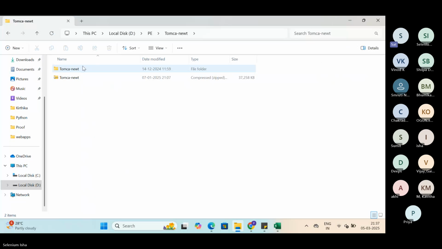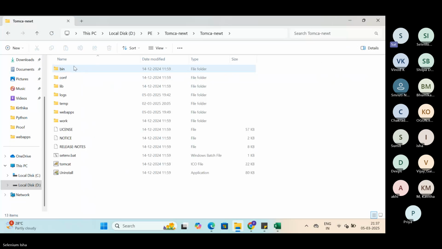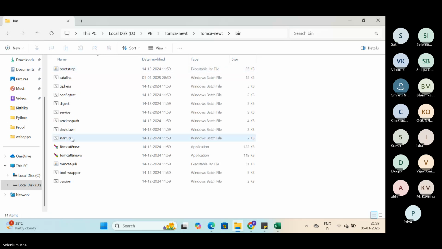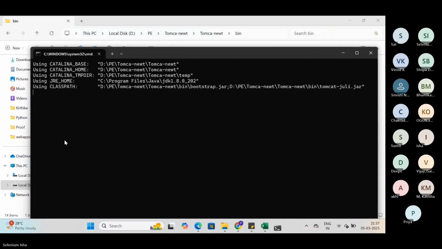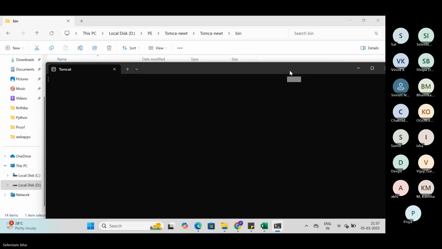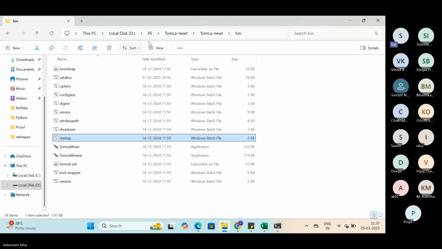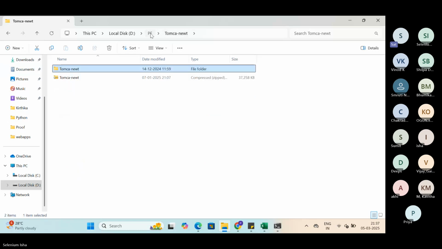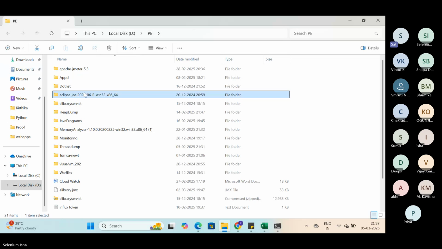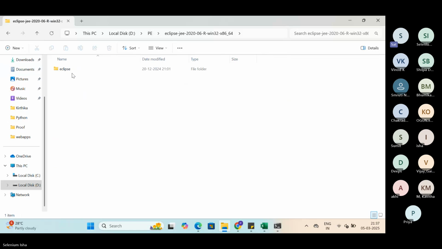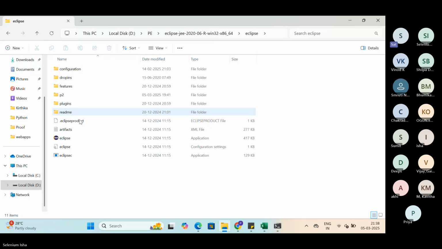So probably tomorrow, I'll explain how to configure this Tomcat and how to use this for deployment. All these things I'll tell you later. But for now, I'll just go and start the server. I'll also open the Eclipse. Eclipse is not mandatory for you, but if you have it, you can do some hands-on in Java programming. It's recommended. All these also will be available in the drive. You can download Eclipse from the drive, or from the internet, whichever way you want.